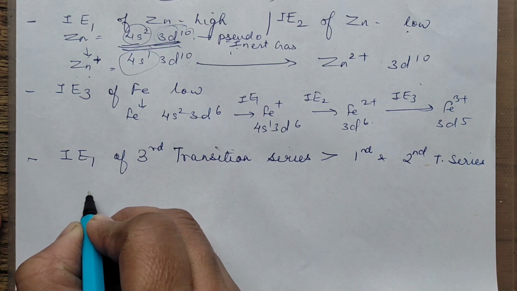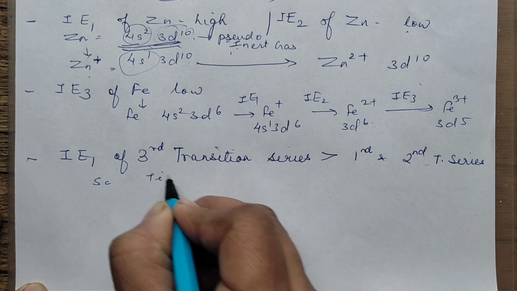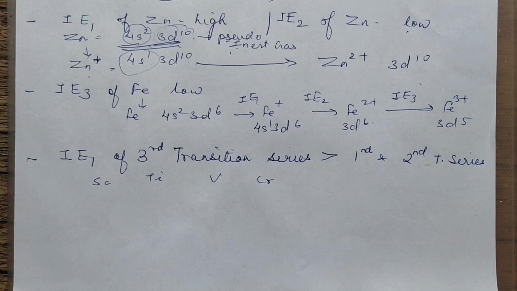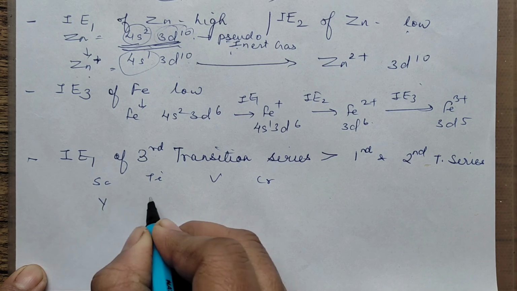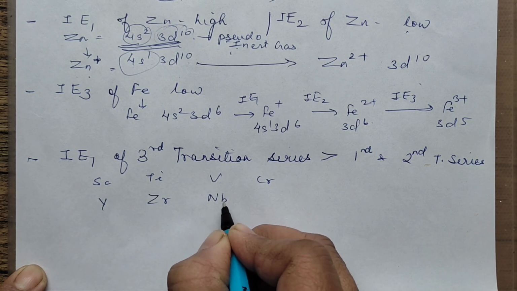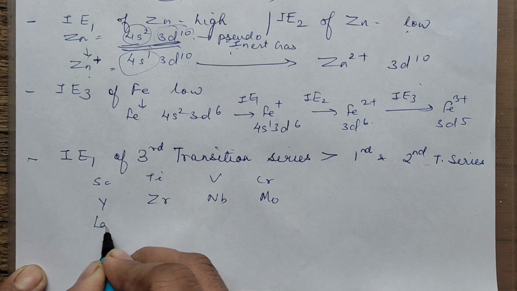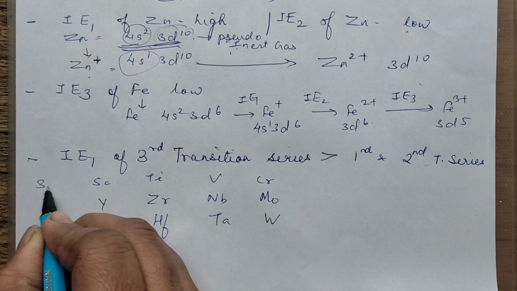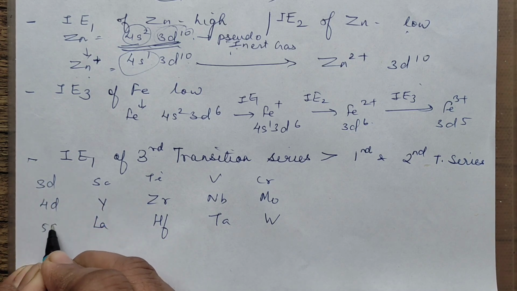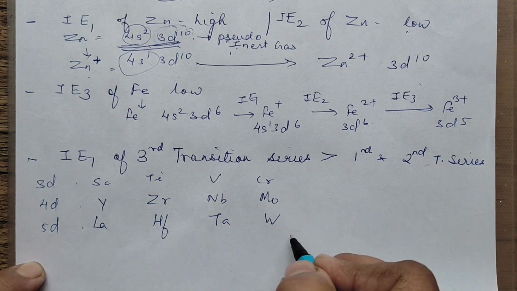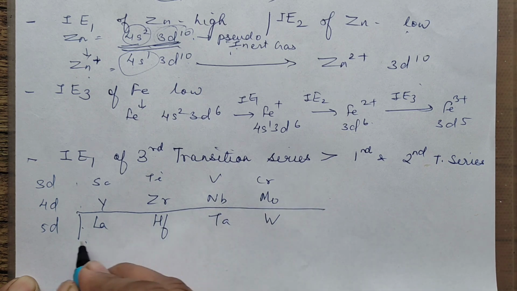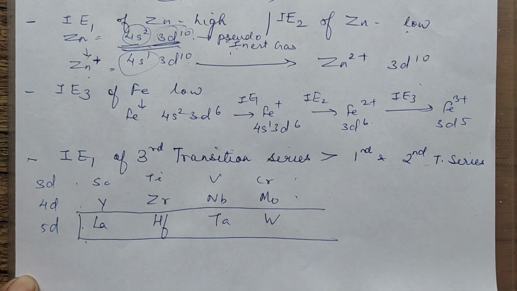Right, for that let's understand their positions. Scandium, titanium, vanadium. I'm just drawing a part of these elements, that is a series. Next comes here, here it is lanthanum. So this is the 3d series, this is the 4d series, this is 5d. This is first transition, second and third. Down the group, ionization enthalpy should be decreasing, but this has comparatively high ionization enthalpy than first and second that we saw in the graph.